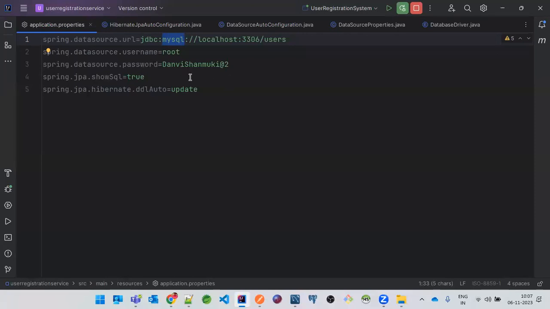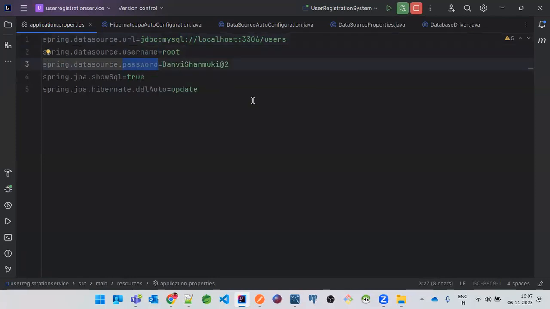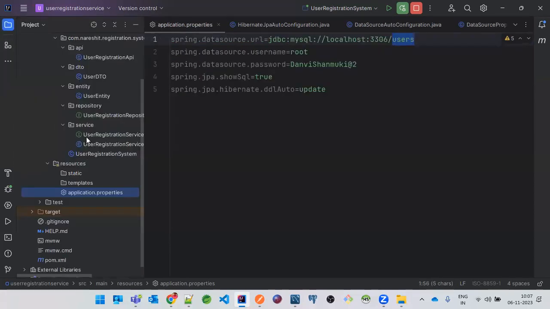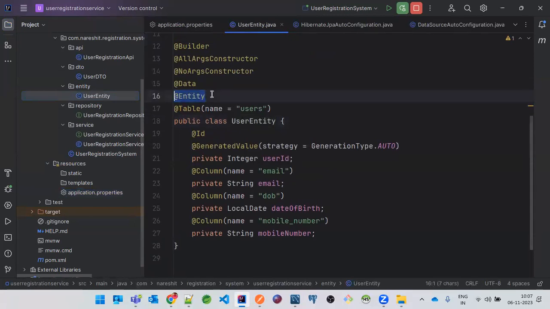And once it identifies that it is a MySQL database, it will use this username and password to authenticate to my local database. Once it is authenticated, it will see whether there is a users database or not. If it is there, then probably it will try to create entities, whatever entities are annotated with @Entity.